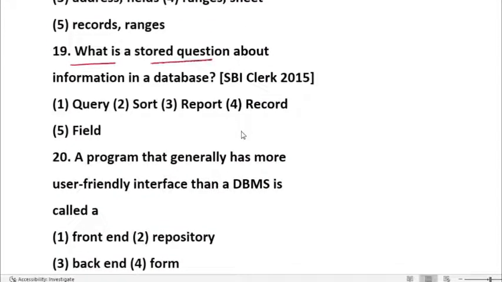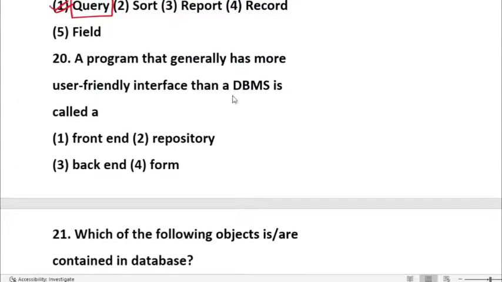What is a stored question about information in a database? In a database, a question is called query. A program that generally has a more user-friendly interface than a DBMS is called form.